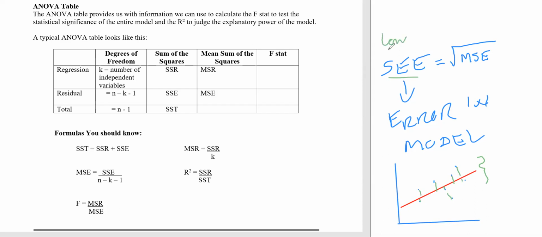If it's low, that means we have a good model. I'm going to stay away from technical terms. It means that the line of best fit really does fit the data quite well. So this is where we're rolling through.